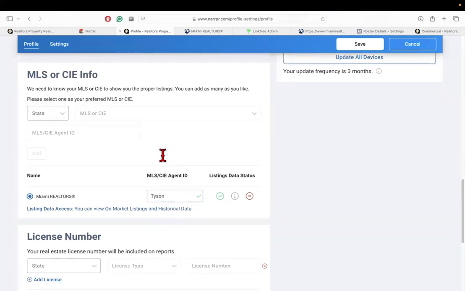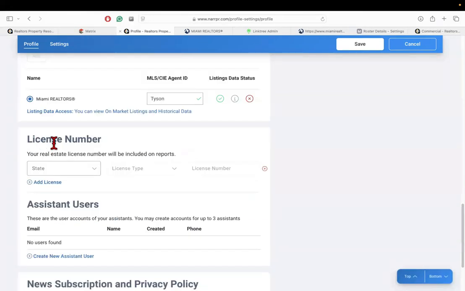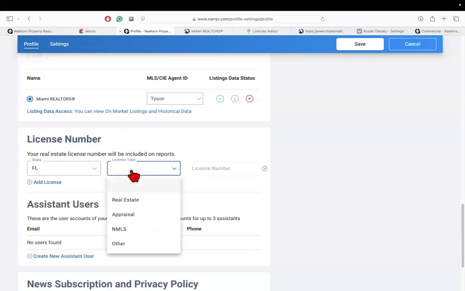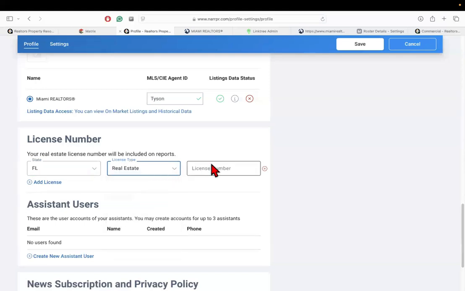All right, perfect. Now make sure that you go down here where you see license number. This is where you can add your license information. You would select a state such as Florida. You would enter your license type. For example, we do have in here real estate as well, where you would enter your real estate license number.